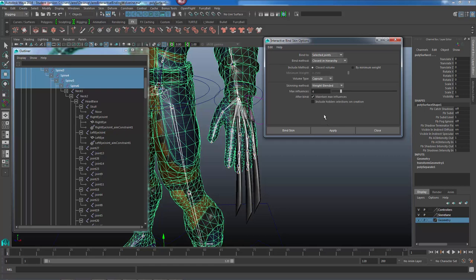Again, sometimes it works good for a certain character. As you guys bind a little bit more and work with rigging, you're going to get a little bit more used to what you're going to be doing and a kind of workflow that works for you. Okay. Max influence is basically how many joints it needs or can max out at. Anywhere from 3 to 7 is something that I see as a common one. 3 and 5 is more common than that even. But I like to try either 3 or 5. So I'm just going to try 3 in this case.